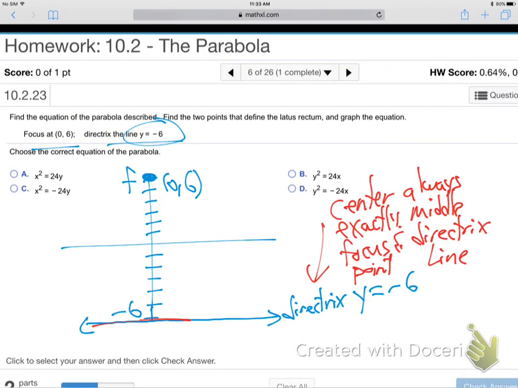So if they tell me, okay, here's the directrix line, this is behind it. The focus is inside of it. So which way is this thing going, and where is it? If this is 6 this way and this is 6 that way, the center is right in the middle of those two, so it must be right at the origin. And it must be going up. See how I know that? That way the directrix line is behind it. 6, 6, right in the middle. The center is always right in the middle of the directrix line and the focus point. Going towards the focus, the directrix line is behind it, kind of directing the parabola from the back.